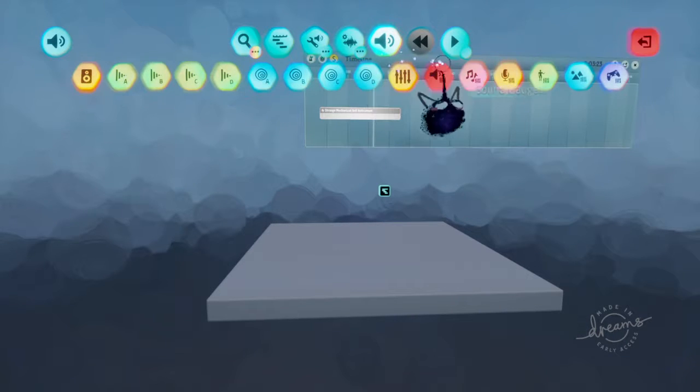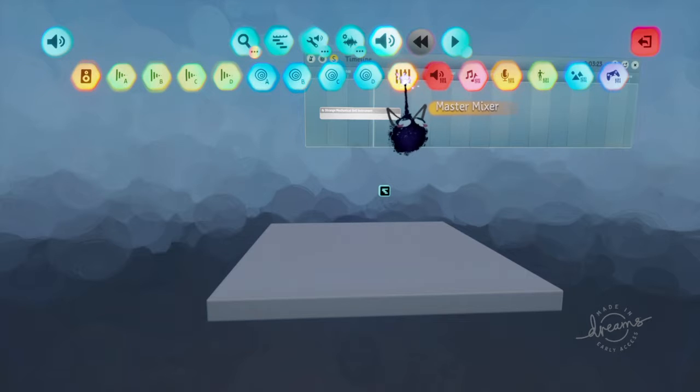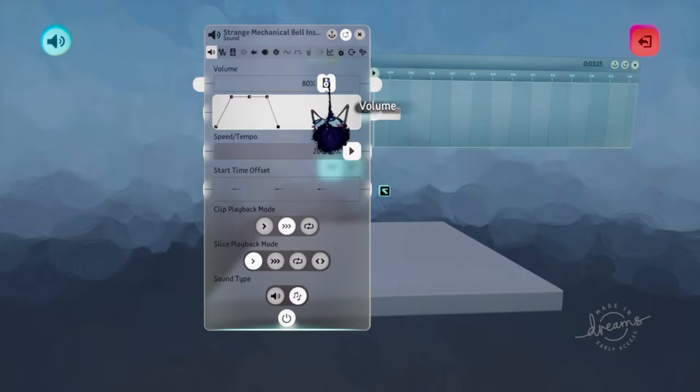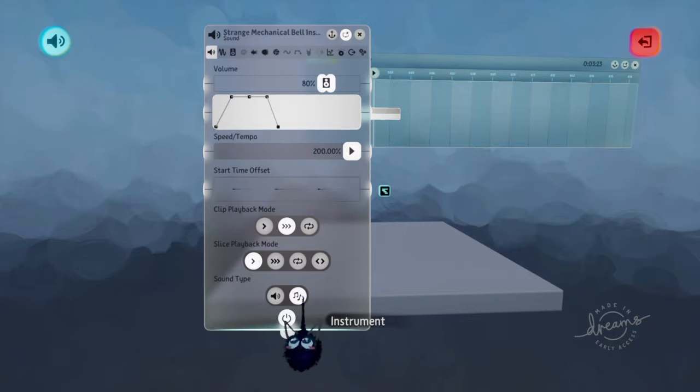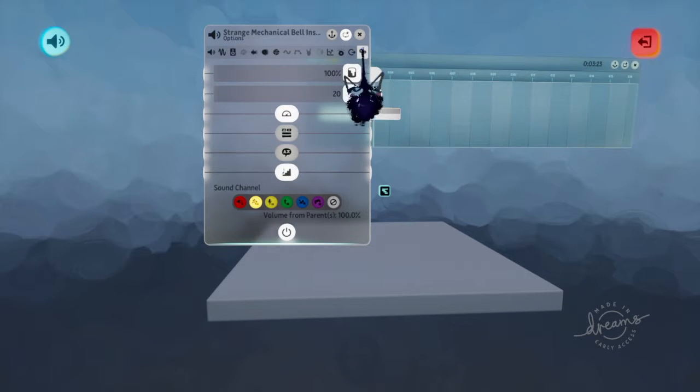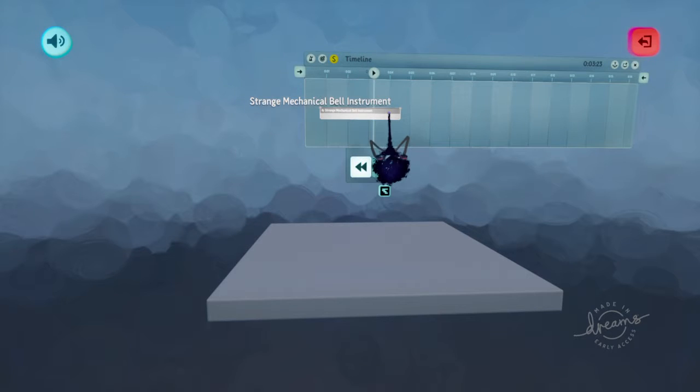There's a mix and master gadget right here to where you can just instantly heighten and lower the volume. Mixing and mastering is probably even more important than EQ. You can also raise the volume right here or lower it if you want to, and don't forget to put this on once, or this on once, or in this stuff right here where it needs to be. And effectively this is how you can get some pretty cool sounds after trimming it.